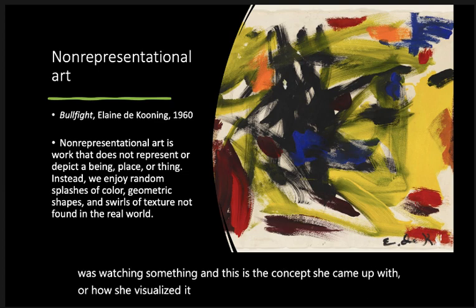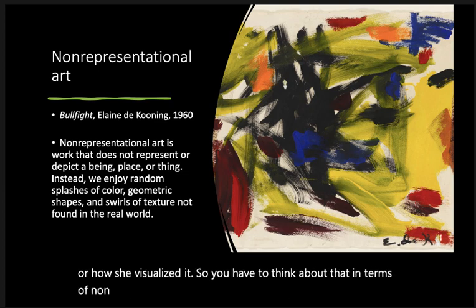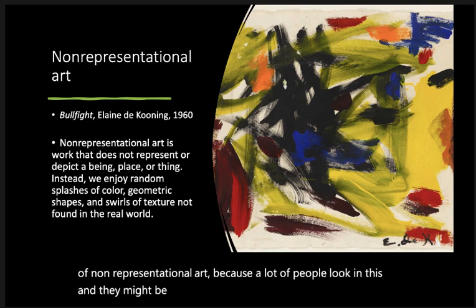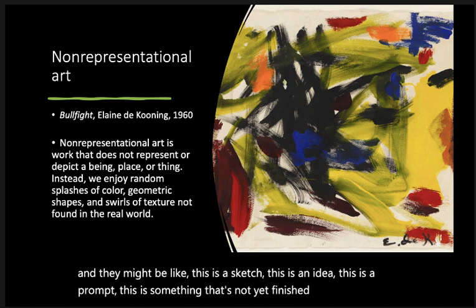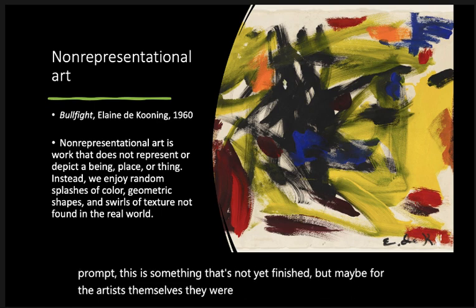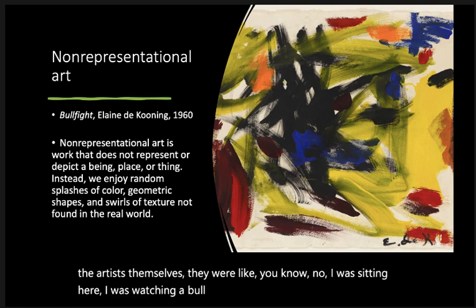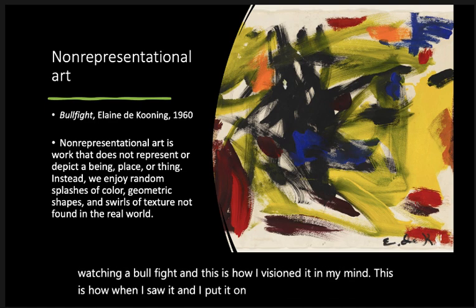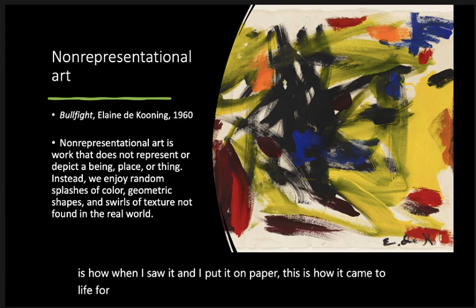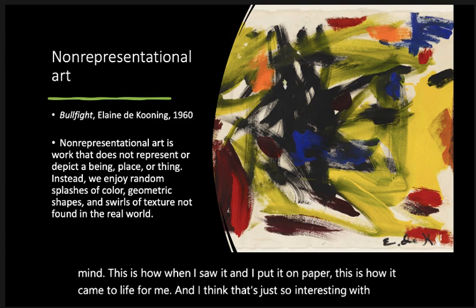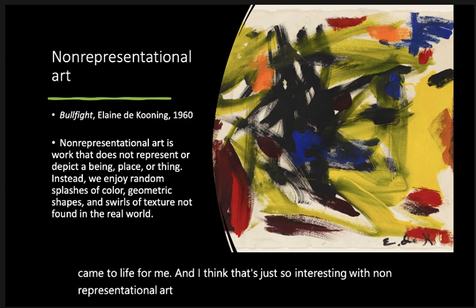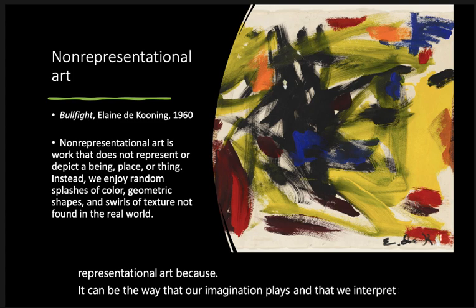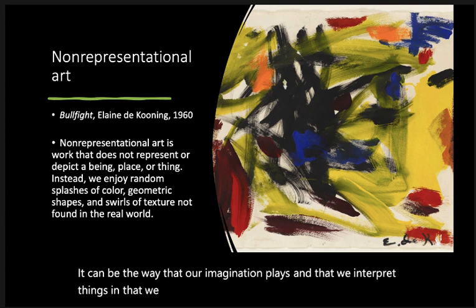So you have to think about that in terms of non-representational art, because a lot of people might look at this and say, this is a sketch, this is an idea, this is a prompt, this is something that's not yet finished. But maybe for the artists themselves, they were like, no, I was sitting here watching a bullfight, and this is how I envisioned it in my mind. This is how, when I saw it and put it on paper, it came to life for me. I think that's so interesting with non-representational art, because it can be the way that our imagination plays and that we interpret things, visually interpret a concept, and then how we place that into our artwork.